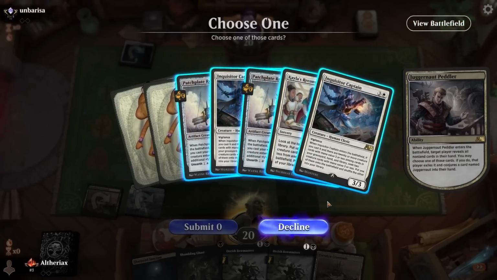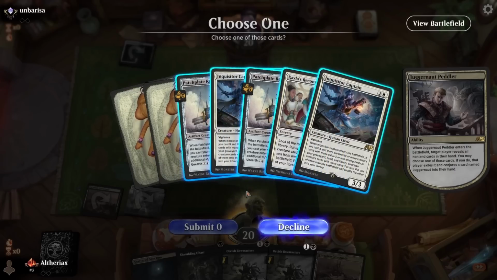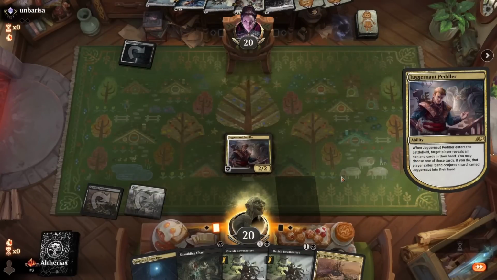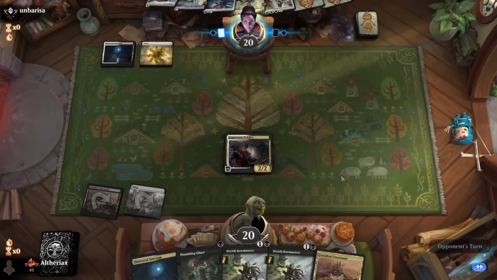Interesting. Kyler's Reconstruction, Double Inquisitor Captain, and Patchplate Resolute. So I imagine this is a Nazgul deck, because we've seen white-black, and, you know, Captain and Reconstruction, the only decks I really see that play in is Nazgul, and also the Patchplate Resolute works with the Nazgul, I guess, because it puts counters on it.